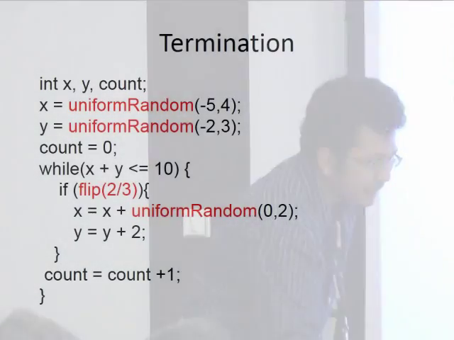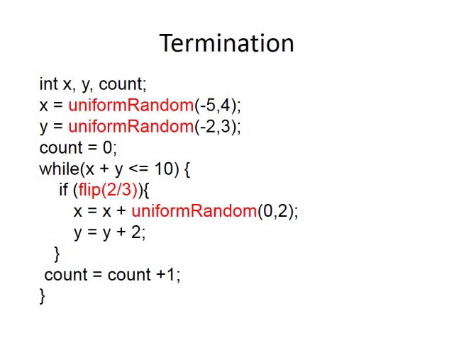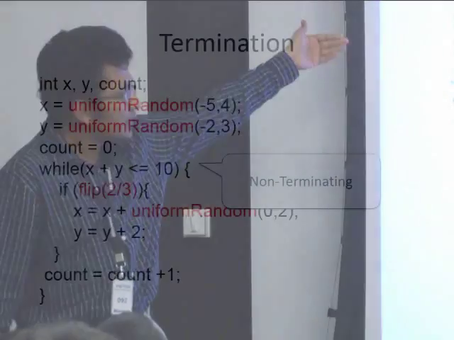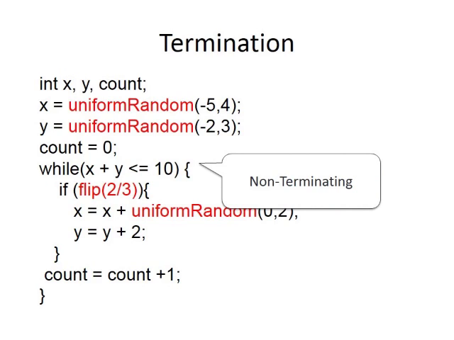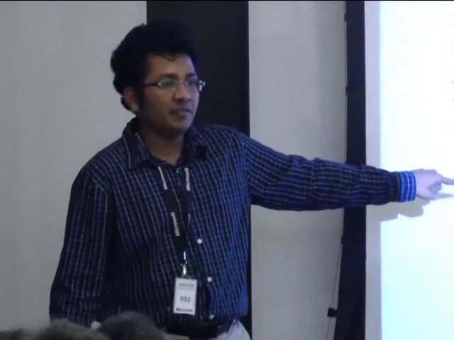The second thing is, let's talk about termination. If you think about this program and the non-deterministic semantics of all the random variables, which is usually what verification tools do when they find rand, they treat it as non-deterministic choice. And if you do so, then this program is non-terminating. It's very easy to see. There is one branch here that does nothing to the value of x and y, and you can keep taking that branch forever and you will never terminate. In that sense, this program is non-terminating.